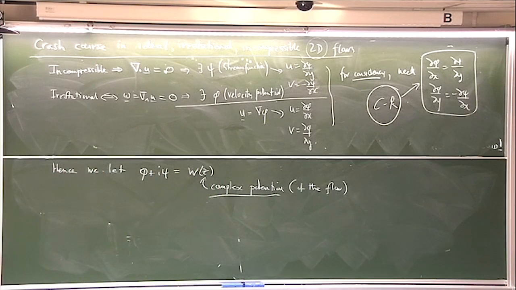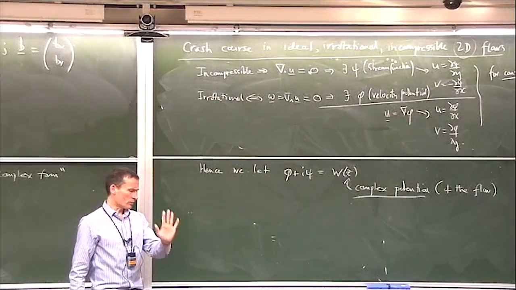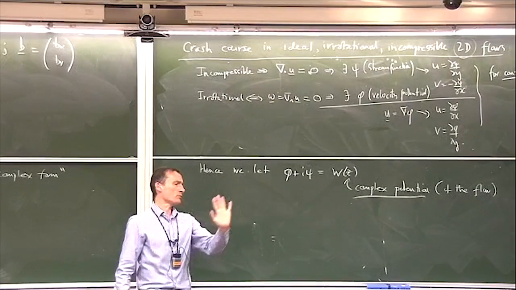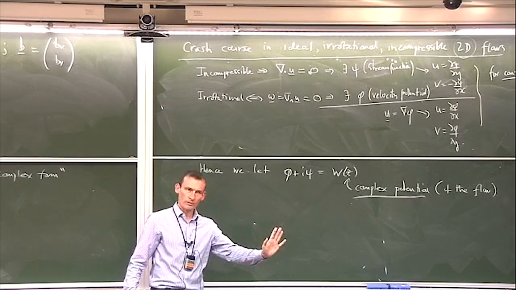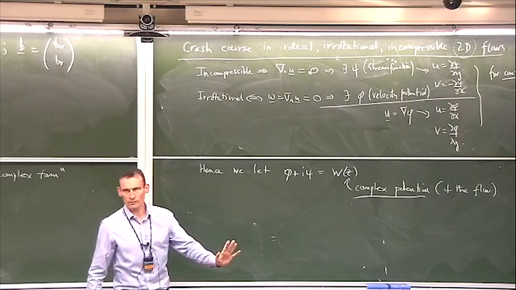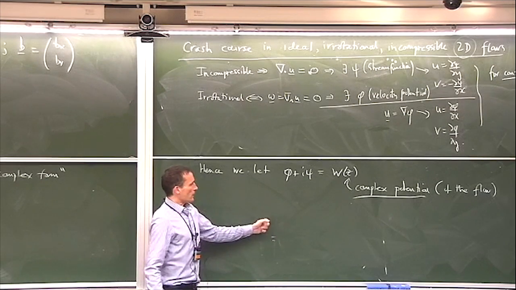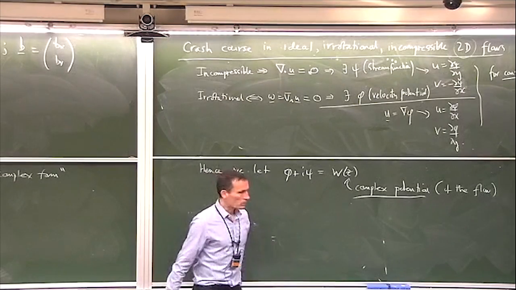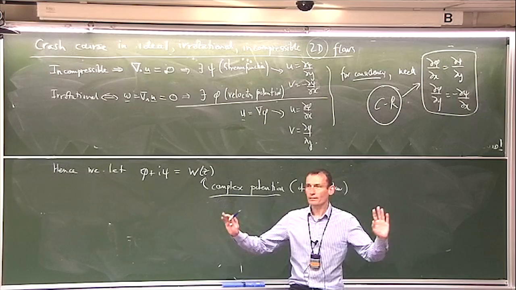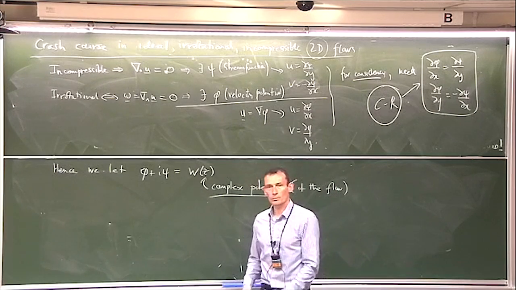So Kim, was it? Kim was just asking why I was saying the flow domain. The point is that I'm basing this course in a fluid dynamics application. So instead of just domains D, where everything's completely arbitrary, I'm thinking in the future I'm going to be solving flow problems. So instead of D, I'm going to say fluid domains, because it's where the flow is. Okay. So that's it. That's ideal flow theory. Ideal irrotational flow.